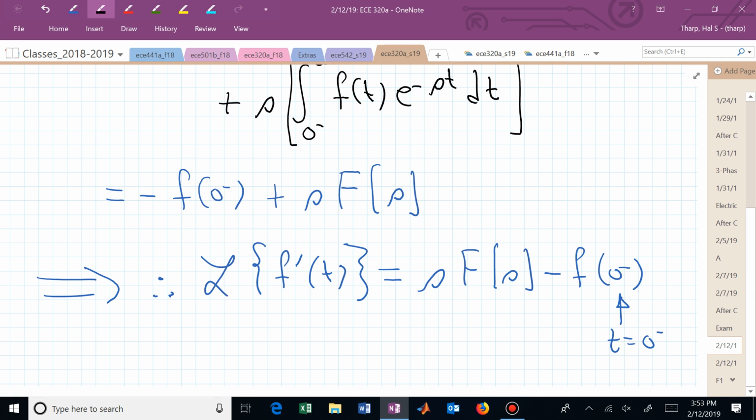Yes? What are the conditions under which we could neglect the initial conditions? It depends on the problem. In some cases, if you simply want to know, here's a circuit, and I want to know what it's doing dynamically, well, maybe you don't need to know what its initial conditions are. You just want to know how it behaves naturally if somebody walked up and started shaking it.